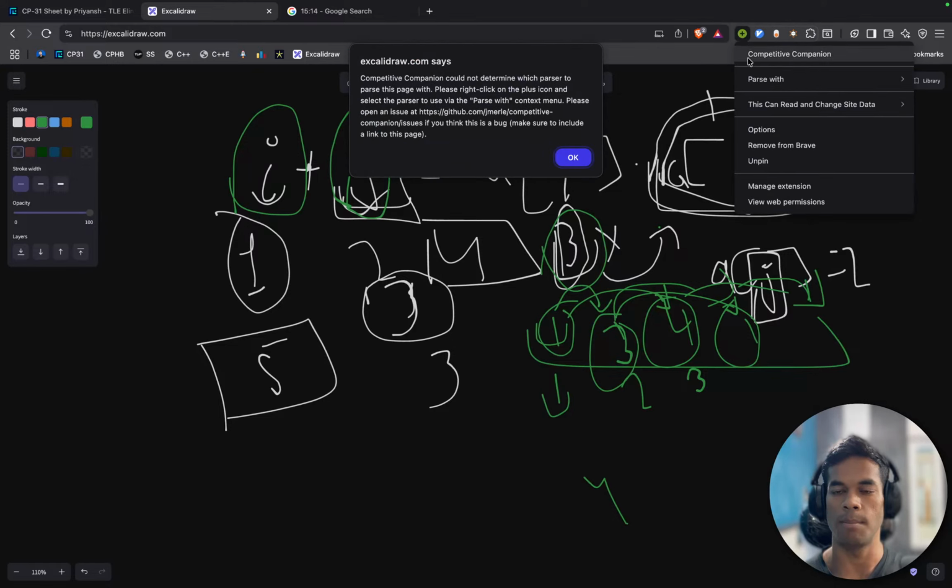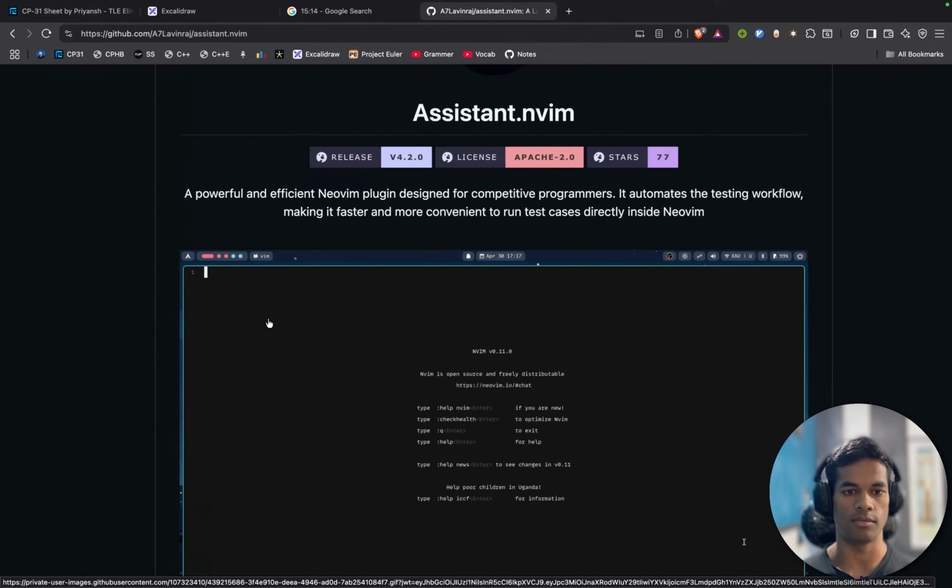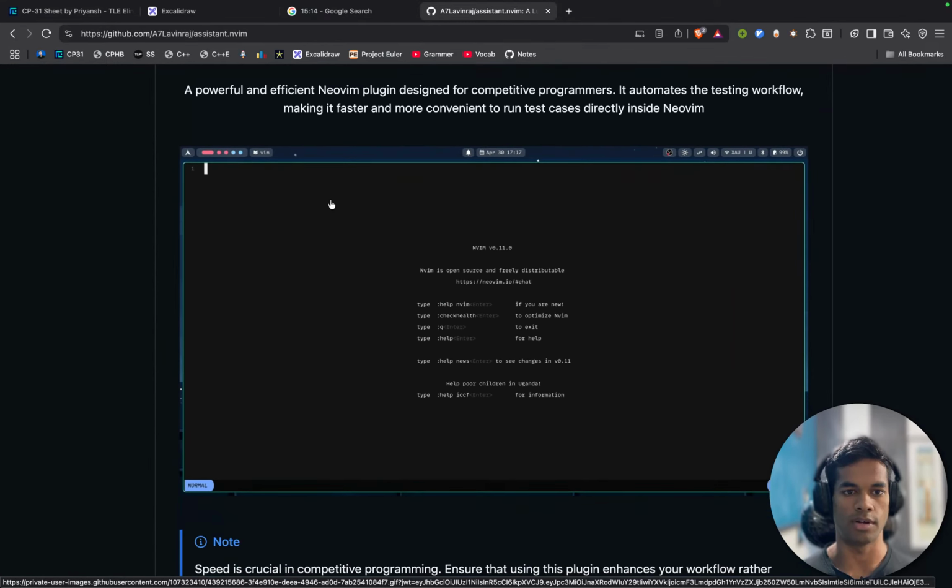And on NeoVim, I have a plugin called Assistant NeoVim. Go there, click on there, select the language that you want to write in and your boilerplate, and yeah, cool.